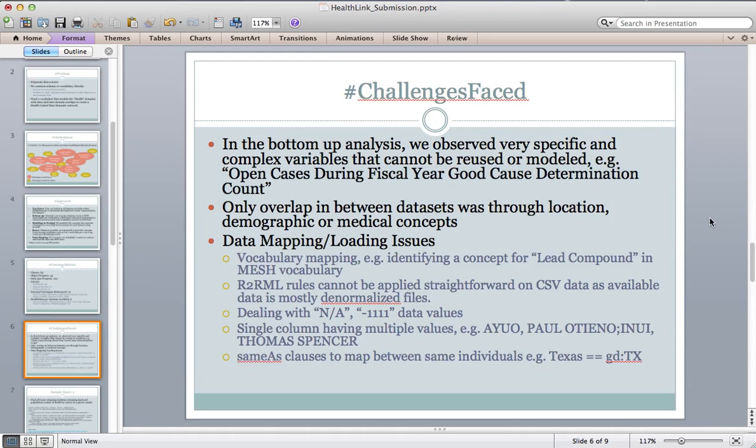Things like that, which are only good for specific agency purposes, were very hard to model. Secondly, the overlap that we found across data sets was limited to location concepts, demographic concepts, or medical concepts. So there's not a lot of overlap between the datasets on healthdata.gov except in these areas. And we also noticed a lot of issues in mapping and loading which need to be resolved going forward.